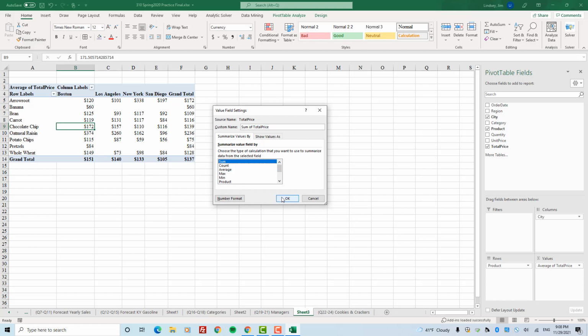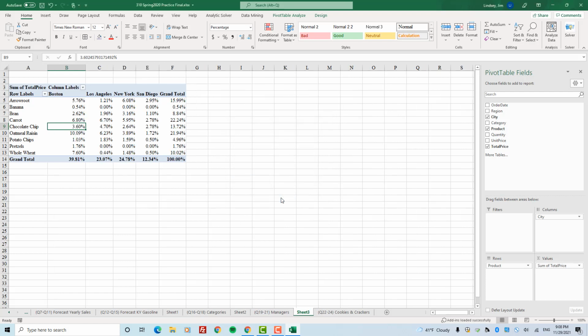But what we're going to do is over here where it says show value as, we're going to come over here. We're going to do this as a percentage of the grand total right there and hit OK. And what that does for us, that shows us that that amount of chocolate chip cookies for Boston that we've already figured out makes up that percentage of the grand total. It's 3.6% of the grand total is chocolate chip cookies out of Boston.